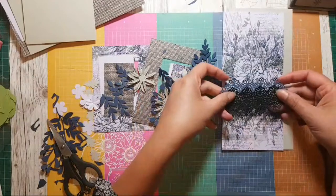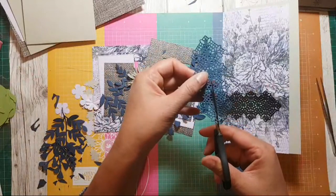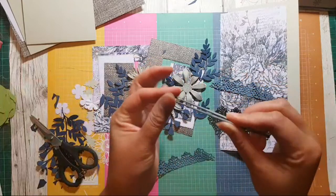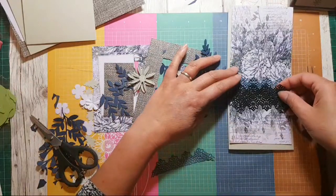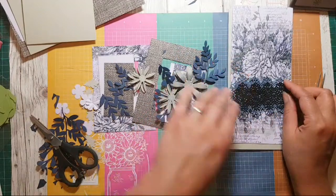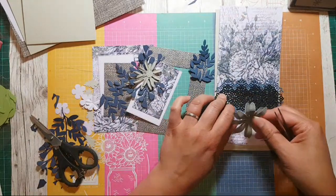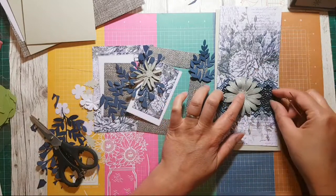I did wonder whether to layer it — like if I could cut this in half to have a double layer. These tweezers are just the pointy ones — they shouldn't be expensive, please do not pay lots of money for the expensive eyebrow tweezers. These are the cheap ones that when you buy them you think they don't work — those are actually the ones you want. I knew the blue/black choice would divide you, so I'm going to use both, I think.